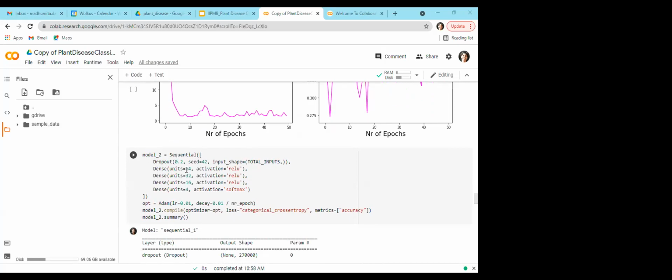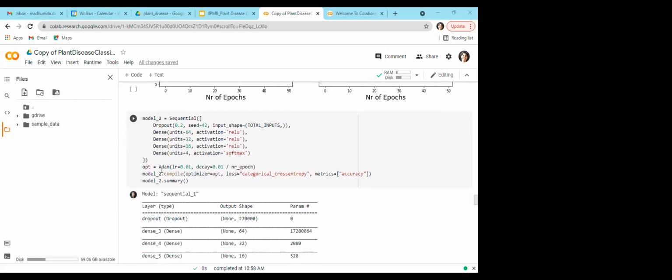Actually, I have increased the neurons here. I have added one more layer where I'm passing 64 neurons. Then there is another hidden layer with 32 neurons, then 16. In the earlier model, you only had two layers; you didn't have this. So I now have an additional layer here.